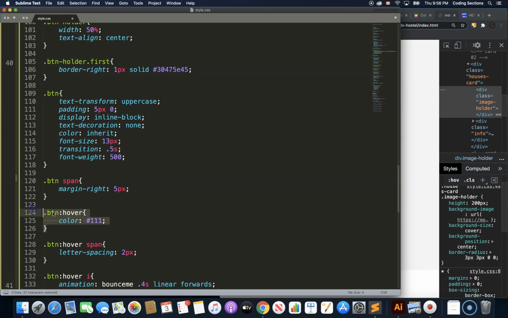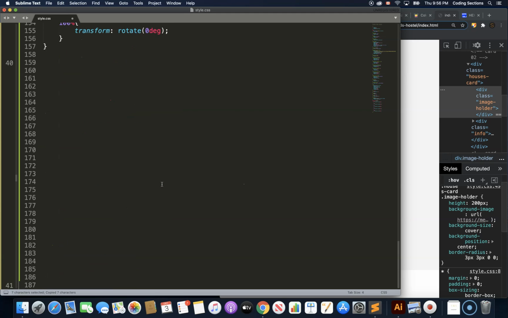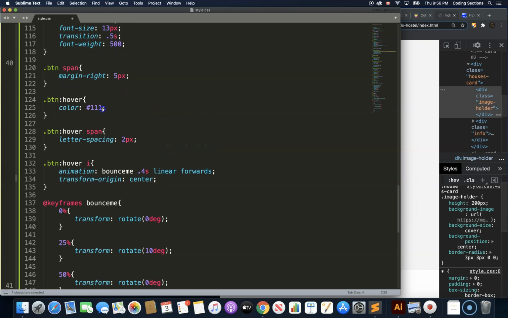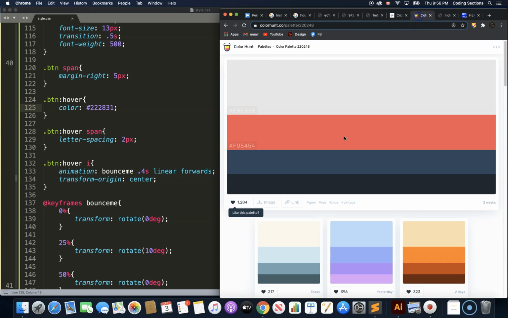The BTN hover color will change to the actual blue color that I have, the dark color. This is going to be on hover. Yes, and the original color will be this light blue there, going to dark when we hover over it, right?